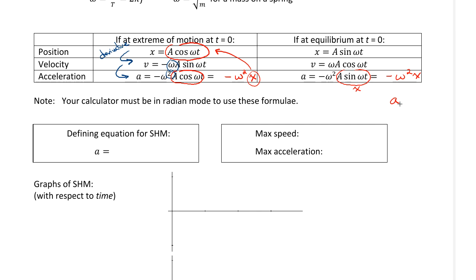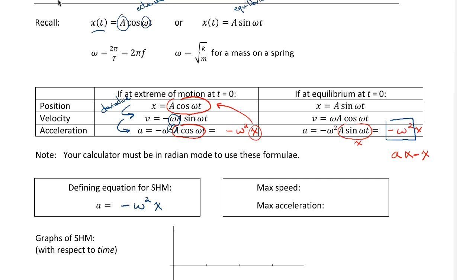Remember when we first started talking about simple harmonic motion, we said that it's defined by having an acceleration that is proportional to the displacement from equilibrium and directed back towards the equilibrium position. That's the negative sign. And we could turn that into an equation by introducing a constant of proportionality. Now we see what that constant of proportionality is: it's negative omega squared. So the defining equation for simple harmonic motion is that the acceleration is equal to negative the angular frequency squared times the displacement from equilibrium. And remember that omega can be defined in these different ways here. So if we know these values, we can work out omega and therefore the acceleration at any displacement from equilibrium.